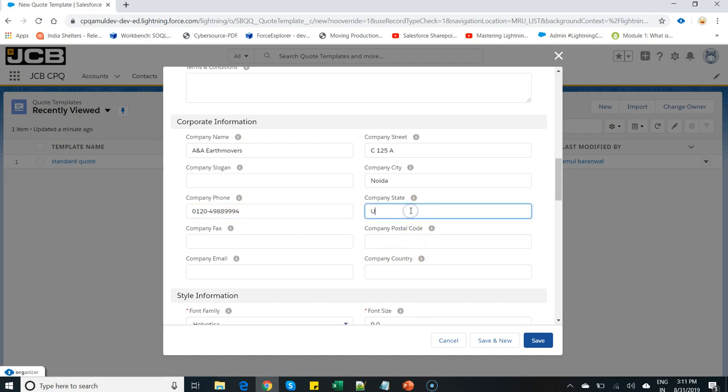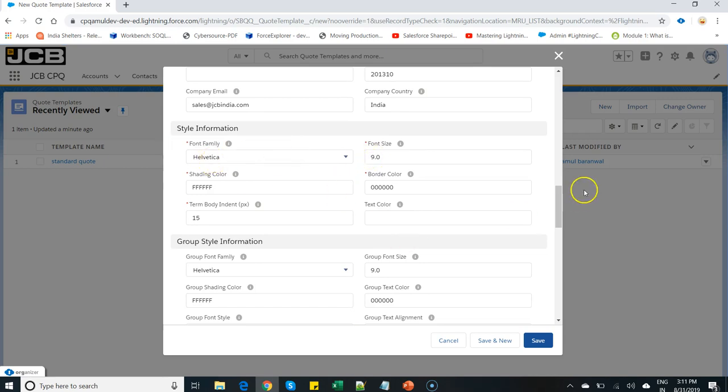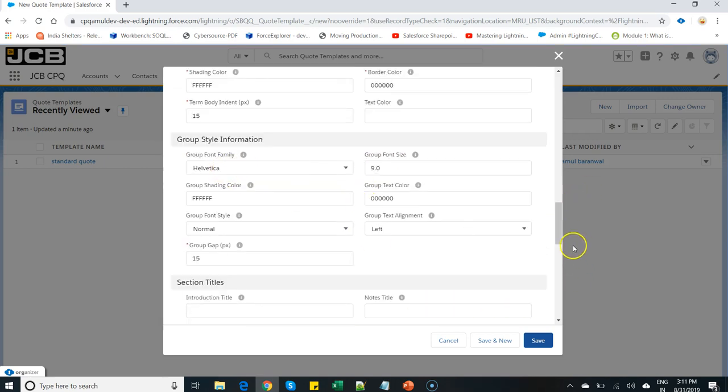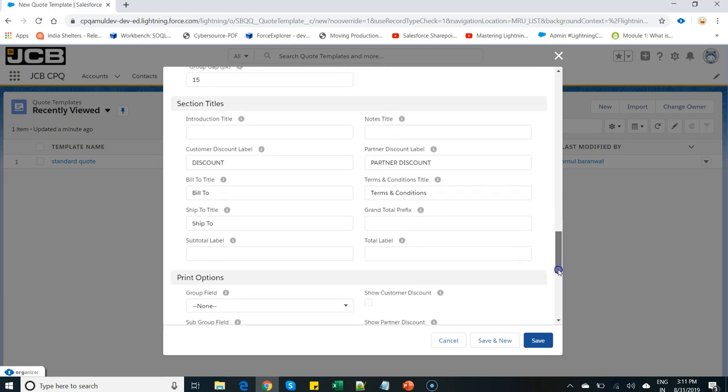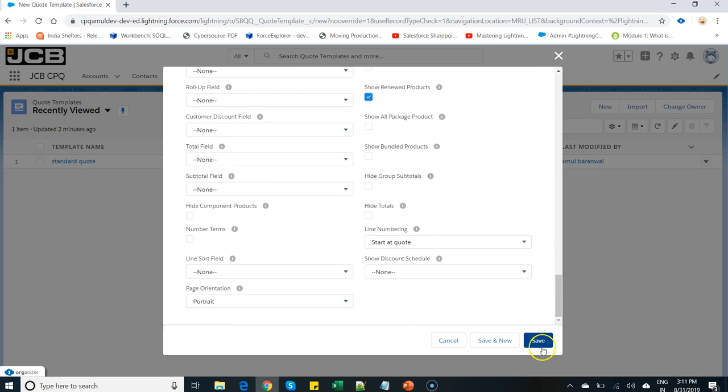The company state is Uttar Pradesh, the company postal code is 201310, and the company country is India. The company email ID is sales@jcbindia.com. Just leave this style font and group font as they are. We'll discuss more about these details also. Leave all this as it is for now, then click on the save button.